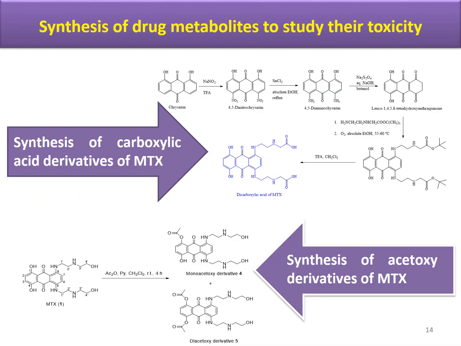We are now continuing with the synthesis of carboxylated derivatives. As you can see, it follows a classical chemistry, but even though we have quite tricky steps, for instance, it was very hard for us to get this regioselectivity in the nitration of chrysazine. Also, we performed the synthesis of acetylated derivatives.